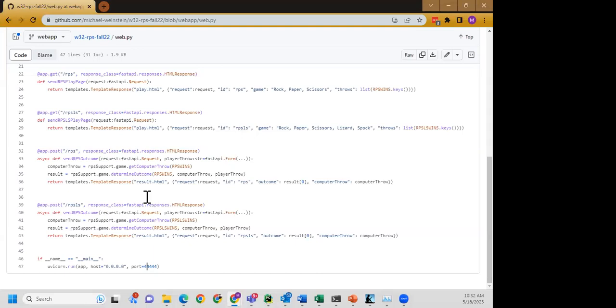Oh, because when a POST request comes in, that basically is going to get an immediate response. But when a GET request comes in, it's actually waiting on a POST request. At least that's the way I understand it.